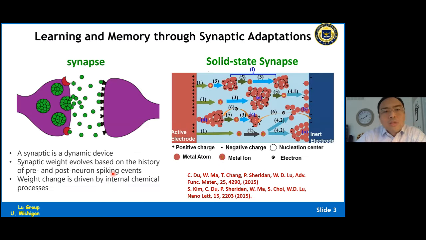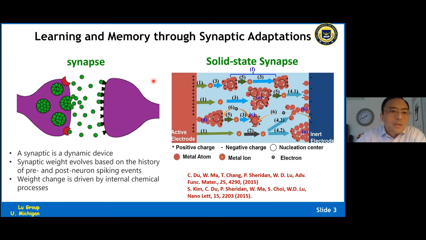So to do that, we actually need to understand what a synapse and the neuron is, right? So neuron, mostly we leave it alone because there are just many more synapses than neurons. For neuron, you can possibly still use the CMOS circuit to emulate it. But there are just 10,000 times more synapses than neurons. So for synapses, you can't afford to do that.